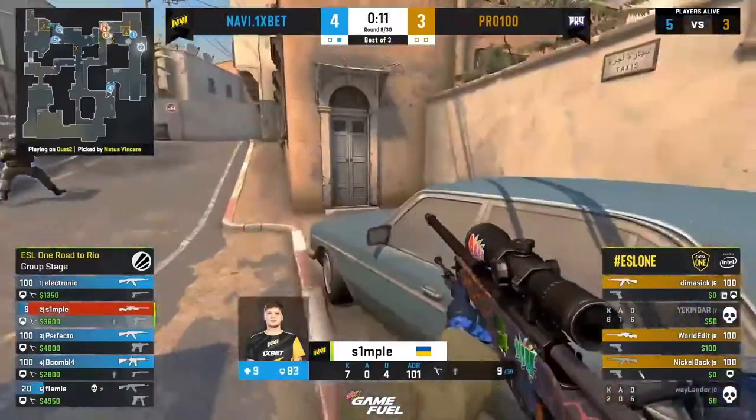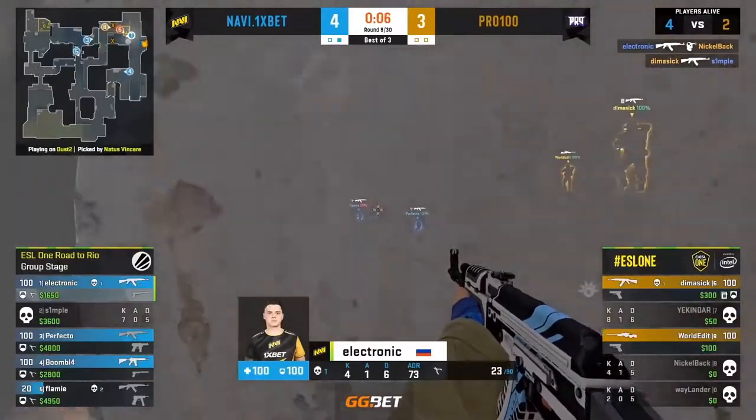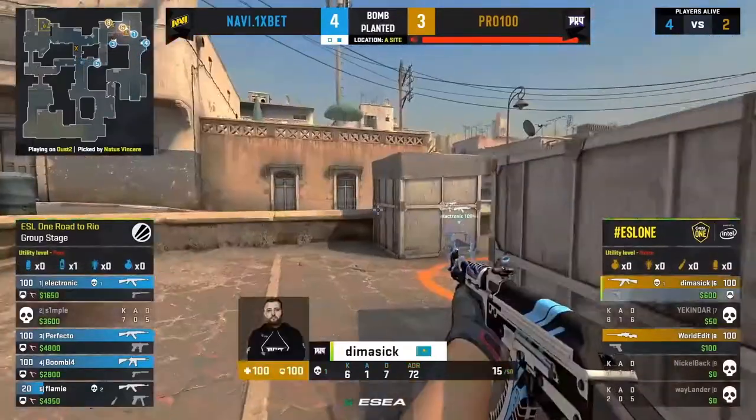Now Simple caught in transition. He's so in the open. His teammate Electronic does manage to catch one, and they've not really got time to do anything other than plant. Looks like Dimasik will be allowed to get that one down. So a 4-2, not over just yet.